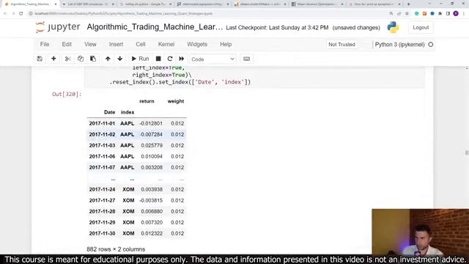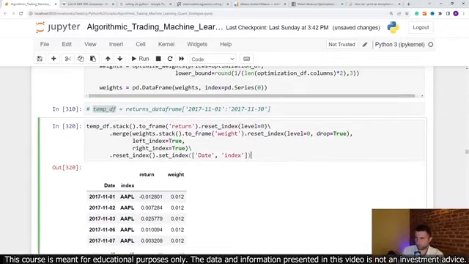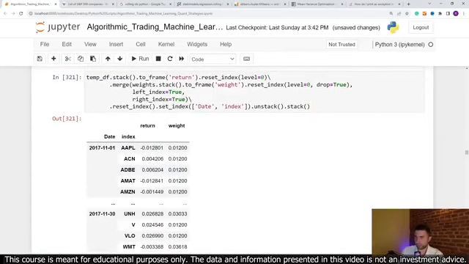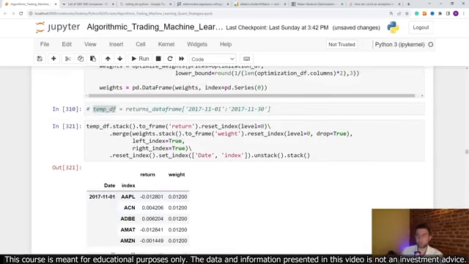And now we have almost what we want, so we can say unstack and then stack. And now we have the data frame with the return for the given date and the weight of the stock for the whole month of our stock.